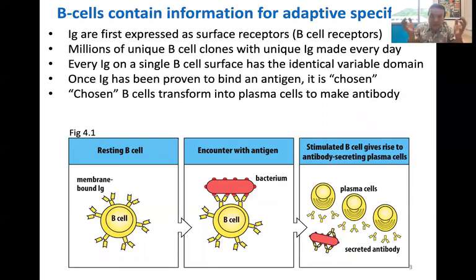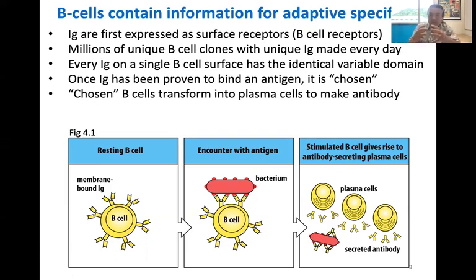So B cells that are making these immunoglobulins contain the information to actually do this process of making unique immunoglobulin structures. We introduced this last time, saying that immunoglobulins are first expressed as these Y-shaped proteins anchored to the surface of the B cell. In that stage, when they're still anchored to the surface, they're basically acting as receptors for the cell. So we can also just call them B cell receptors, right? If you read somewhere that they're talking about B cell receptors, you realize, oh, these are the immunoglobulins when they're still anchored to the surface of the B cell.